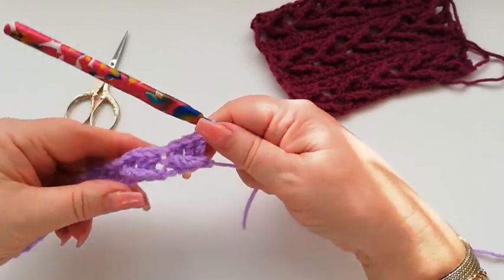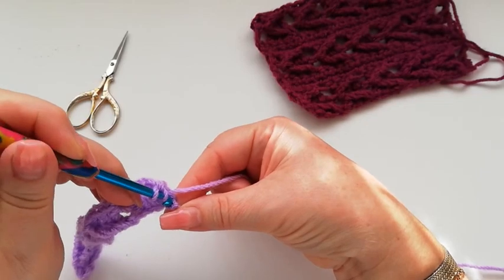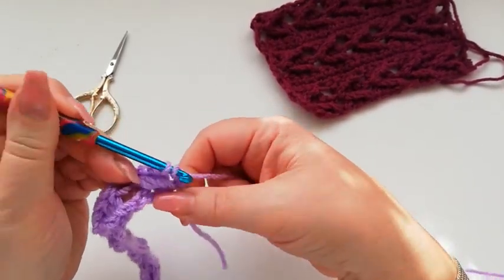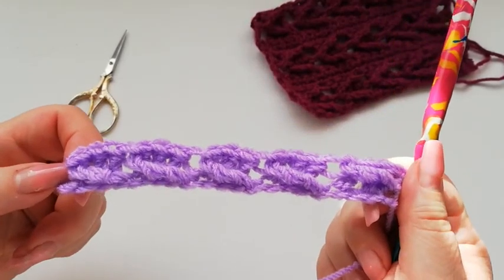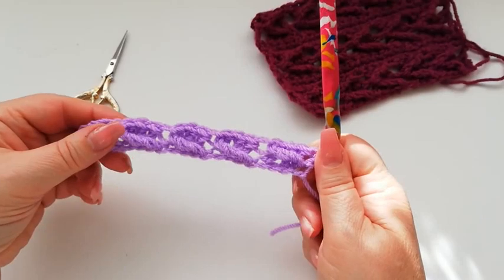We're now going to work a double crochet into the final stitch here where we did the treble, and that's going to complete the first row. You can see there that we've got the first part of the arrow.